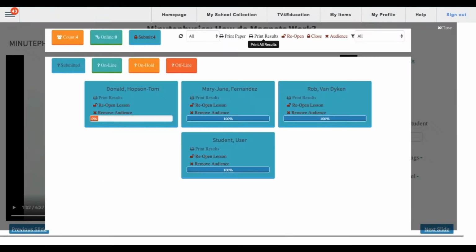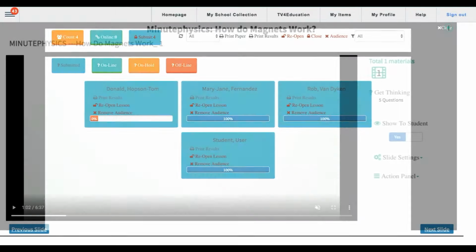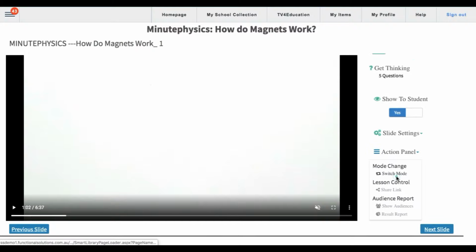So Smart Classrooms engagement reporting and audience reporting, very, very simple. It's all found within the action panel. You just need to decide whether I'm trying to find out whether the students are engaging, or whether I need to pull out that end result at the end of our lesson, or whether I'm wanting to look at the dynamic report to find out whether the students are actually comprehending our questions. Okay, so that's where you will find those 2 options.